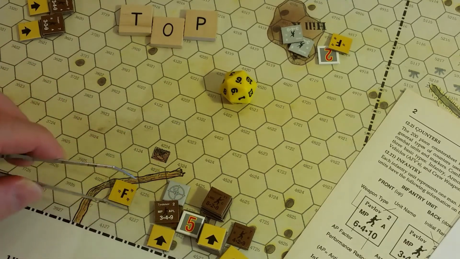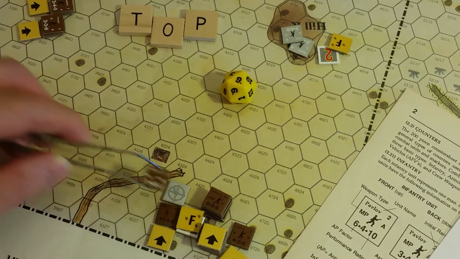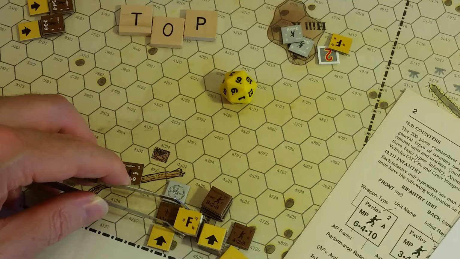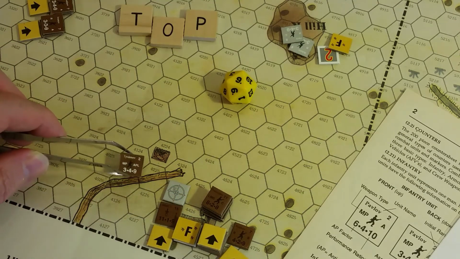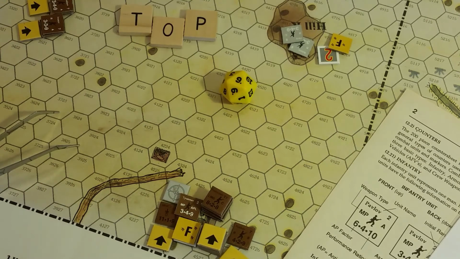It's just the machine gun there, not the APL. How do I do this? There's a lot of stuff to... it's kind of a mess. But anyways, that's defensive fire.